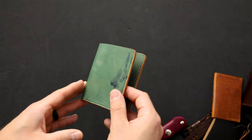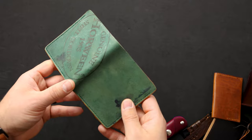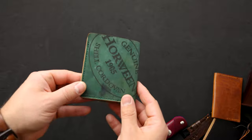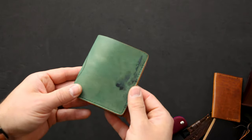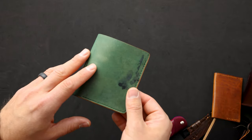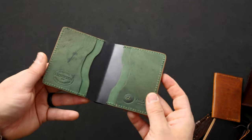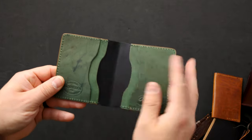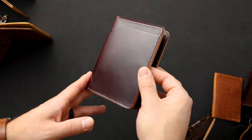We've got another tall Tony the Ant with the exterior bill slot extended all the way to the top, but this one is made in all reverse black shell cordovan — we get to show off the Horween ink stamp on the outside left as well as all the random dye marks on the reverse sides of the shell. On the inside we've got more reverse black shell cordovan on the left and right, and in the center the traditional black shell cordovan.